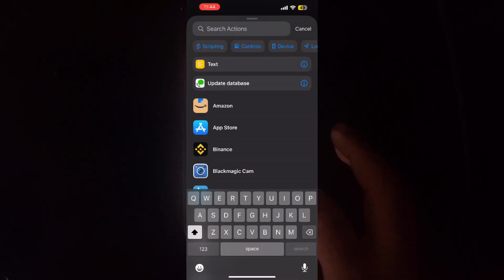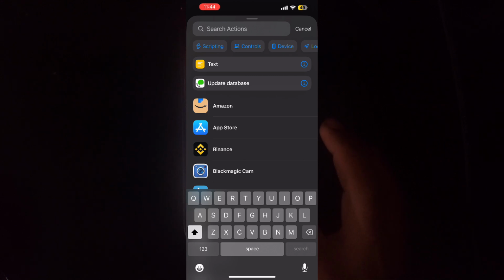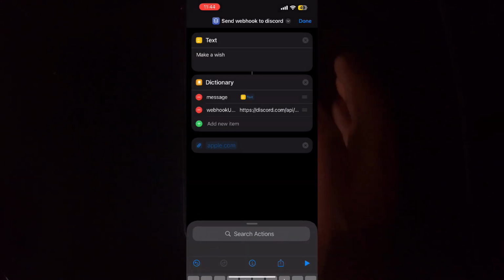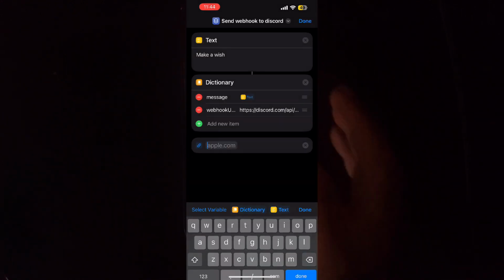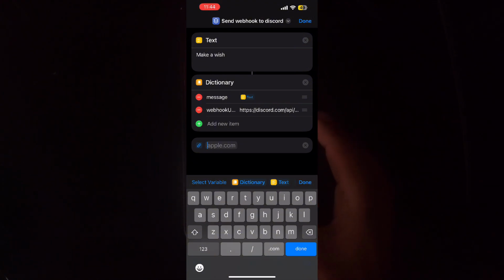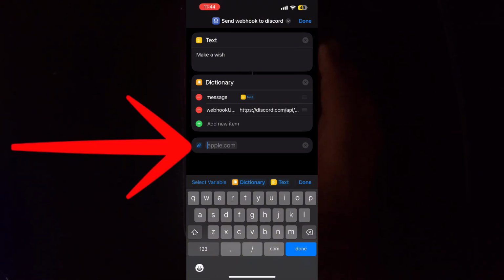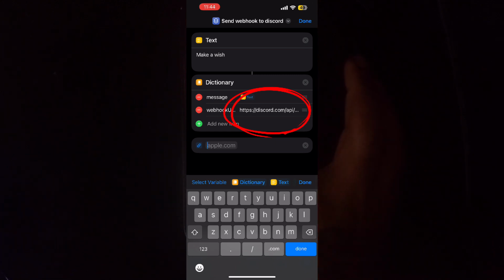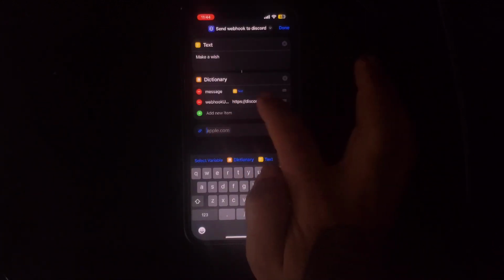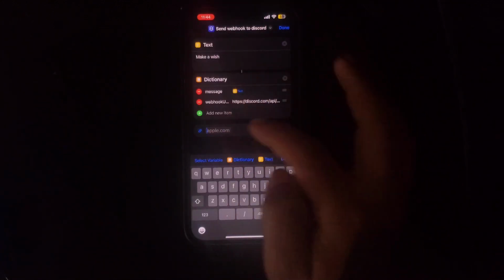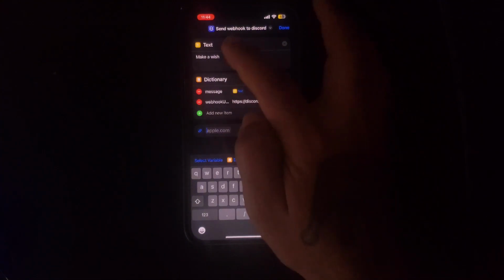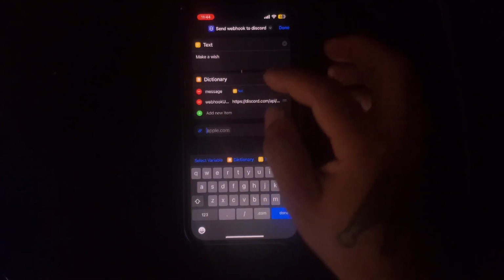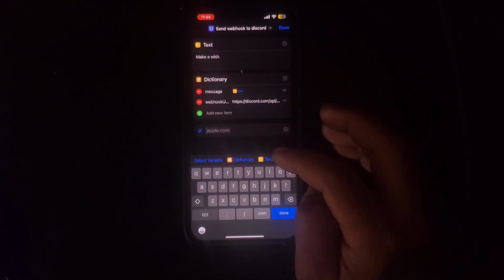And then in the next action, I will go search for URL, which is here. I'll click onto that URL, and here I want this webhook URL, which is right here. So instead of putting that here, I could have just put that webhook URL here, but we're trying to be organized here and we don't just want to put things everywhere. So this is where everything comes.